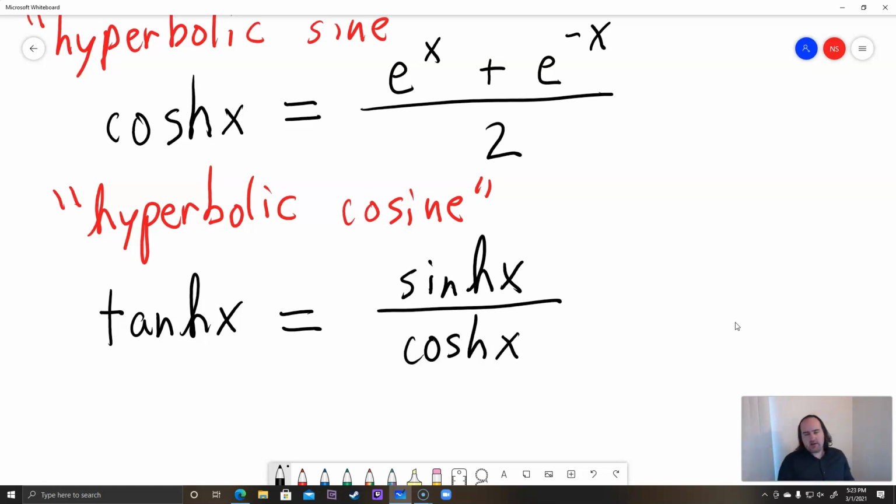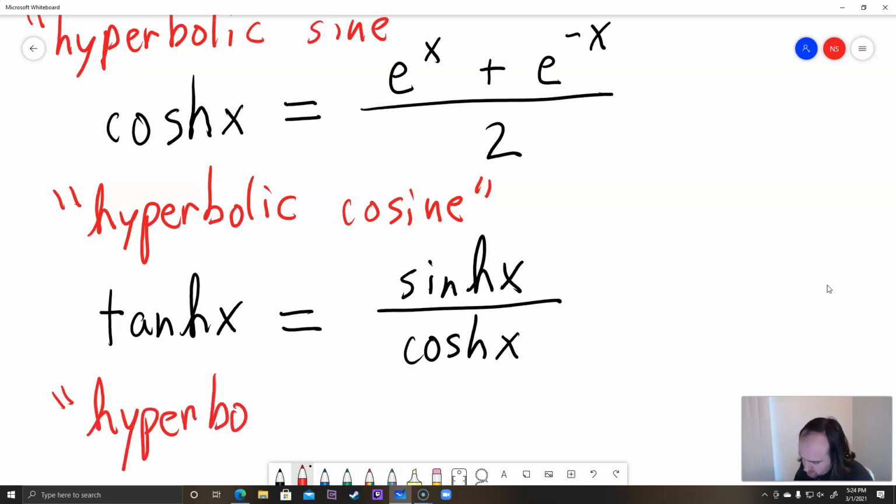Here, I think you should be able to realize why they're calling them hyperbolic sine, hyperbolic cosine, and hyperbolic tangent. Because remember, with regular trig functions, tangent of x is sine of x over cosine of x. Well, here, hyperbolic tangent is hyperbolic sine over hyperbolic cosine. Again, we would read this as tanh of x, but the formal name is actually hyperbolic tangent.